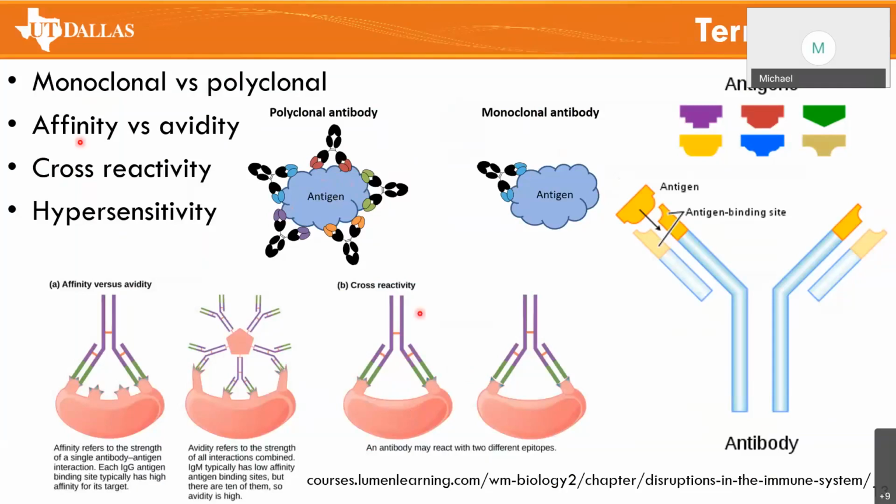And then we have affinity versus avidity. Affinity means how well one antigen binding site can bind to an antibody or epitope region, and how strong this binding is. Avidity is the overall interaction of the antigen to the antibody. So, for example, IgG has a strong affinity to epitopes, and IgM has strong avidity. And that's why IgM is a good immunoglobulin to produce, because it can bind to multiple places, increasing the strength of binding.